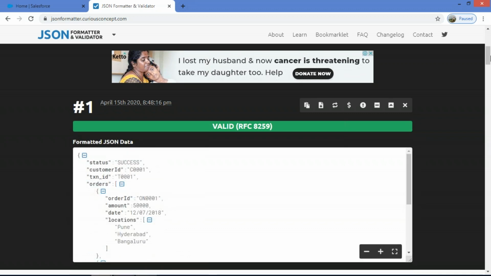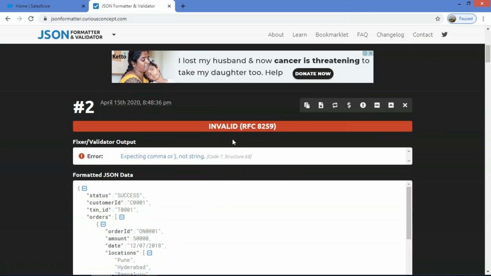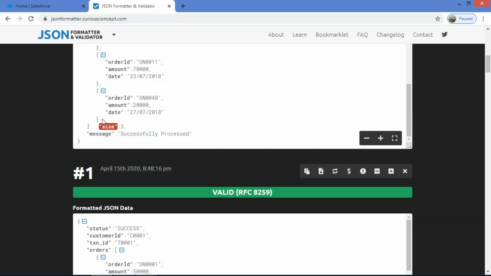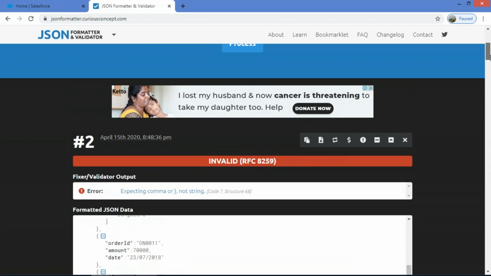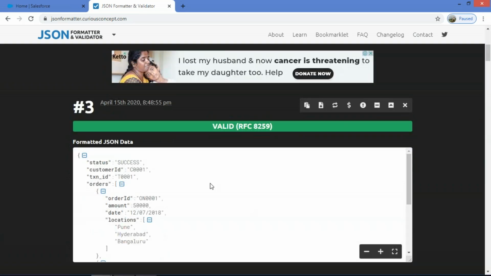Let's say there is some problem. Let's say you forgot to add a comma here. Your online tools will help you here. So there is invalid stuff. They are expecting a comma here, and you have missed it. Here it is saying that we have missed a comma, right? So our comma should be added there. This way we can easily format online and understand what kind of strings we have received or what kind of strings we are sending. So this is how we can understand it. Okay, now this is about your online formatter.